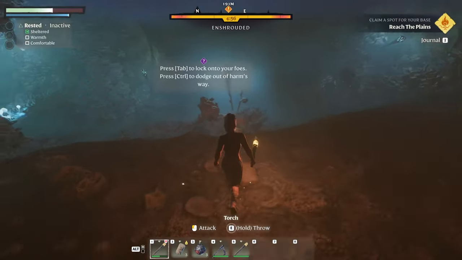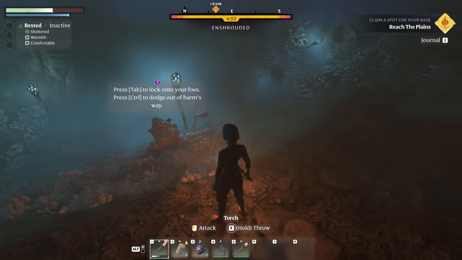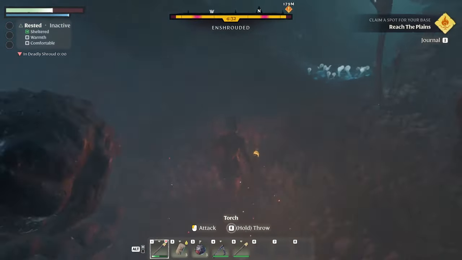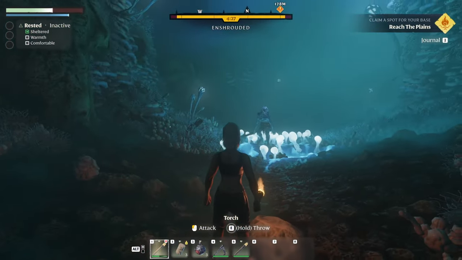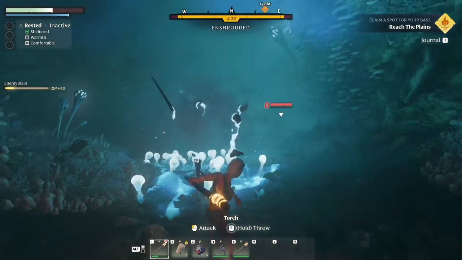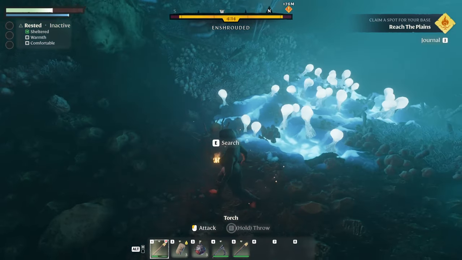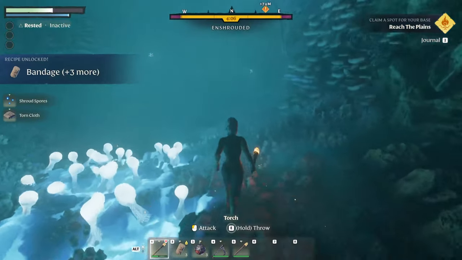Yuck. Right, press tab to lock onto your foes. Press control to dodge out of harm's way. Okay. Whoop. All right. Tab to lock on. Well, apparently the torch makes a good weapon. Ooh, search. Loot. Right, shroud spores.